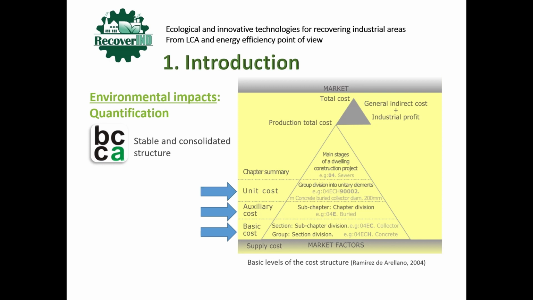workforce, like manpower. And from there are auxiliary elements that are put together in order to simplify the cost assessment, and all of those are finally combined into unit costs. Those are basic elements in the construction work that have an entity by themselves. It's like the concrete pad, the housing ceiling, or the flooring. Those elements that by their own have a constructive characteristic are considered unit costs.